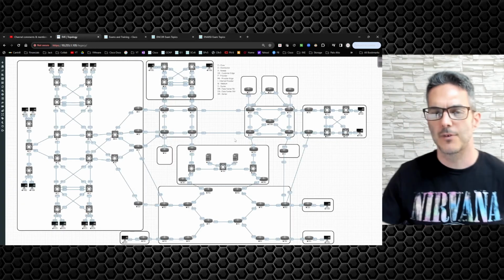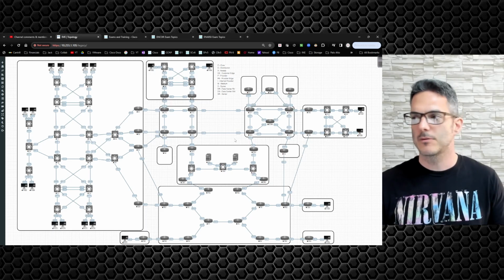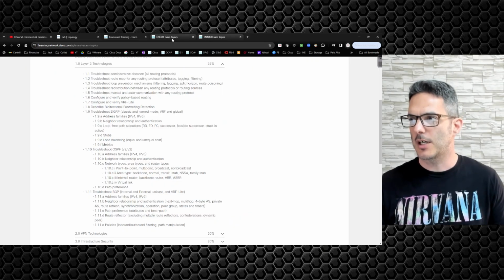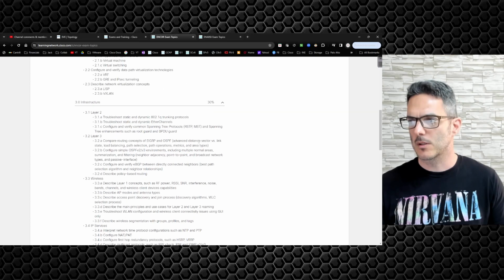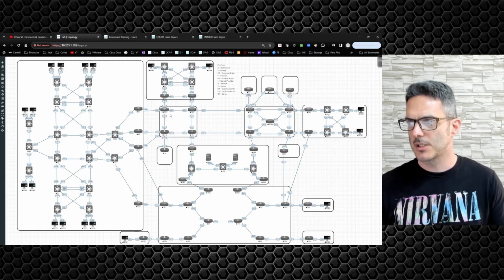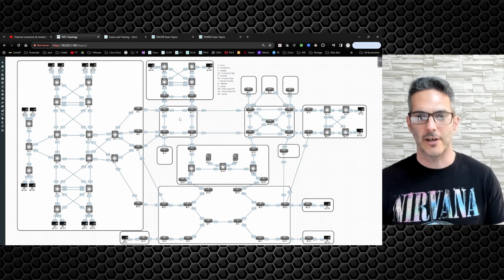For example, for the ENCOR topic configure simple OSPFv2, v3 environments, including multiple normal areas, summarization, and filtering, I could simply create one big OSPF environment, or another OSPF setup here where it's all area 0.